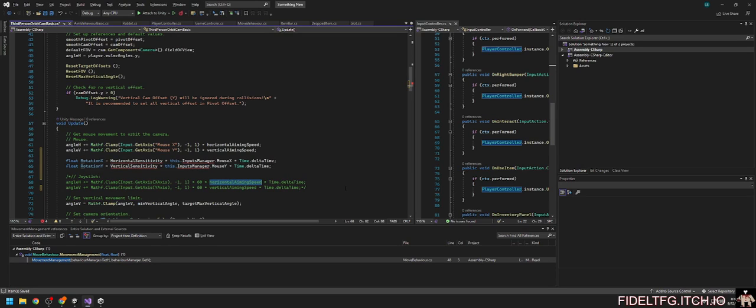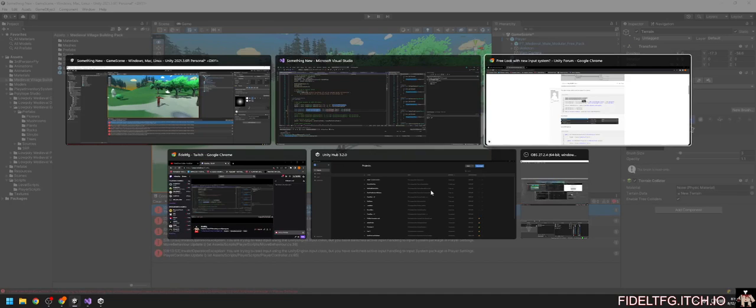Here we had horizontal aiming speed. Use that one. Inputs manager. Again, let's look at this. Don't think I need the inputs manager. Okay, yeah.